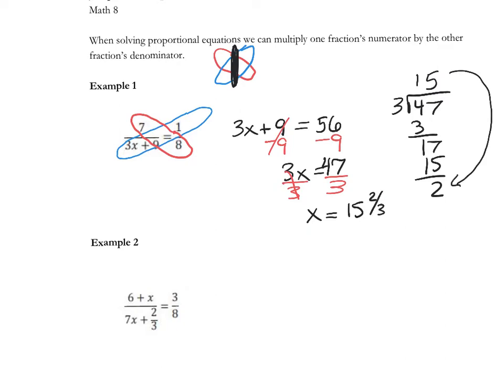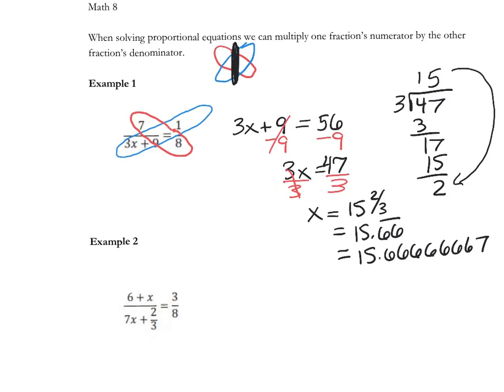That is a fine way to write this. It's also the same thing as 15.66 repeating. And remember, we put that line over the top. If you type it in your calculator, you're going to see 15.666666 until they run out of space, and then it will round up. Any of those answers are fine. I would prefer the first two.